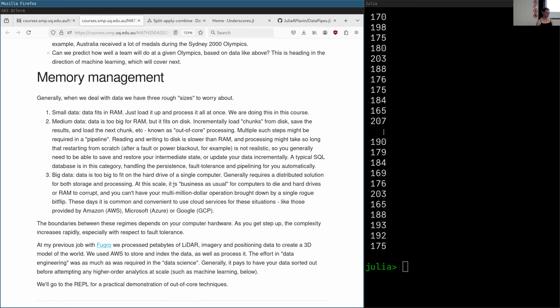In that case, you need an entire cluster, or maybe you buy some compute from Amazon or Azure, one of these cloud services, and do the compute there. It's actually funny, there's a first person comment here at the bottom, but it also applies to me because I worked with Andy who wrote these notes. In a previous job we had a lot of LiDAR data, and we were using that to model Queensland and other places in the world. We definitely had big data in that case. The first part of that data pipeline ended up being like 4 petabytes or something by the time I left. That's like 1,000 of the largest hard disks you can buy. So it's quite a lot.